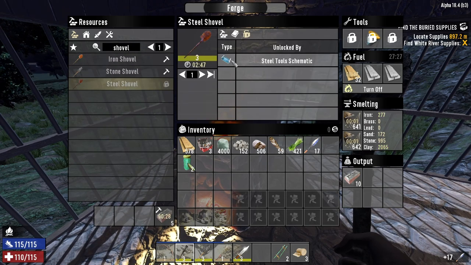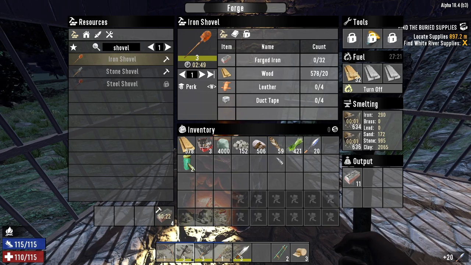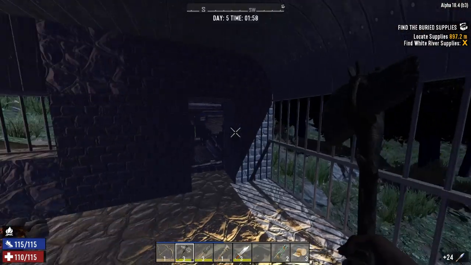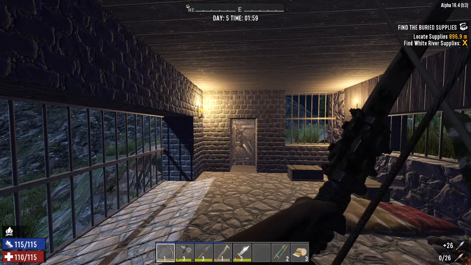Yeah, steel's locked behind a schematic thing. But yeah, we can do a lot of that stuff. We just need to get a lot more forged iron, which we are working on. Filling both smelting slots with iron so it pounds through the iron really quickly. Best way to do it as far as I know. Okay. And bow. We want iron arrows.